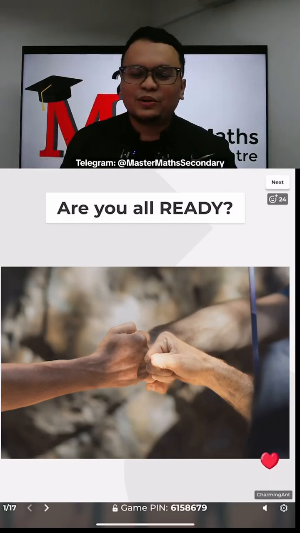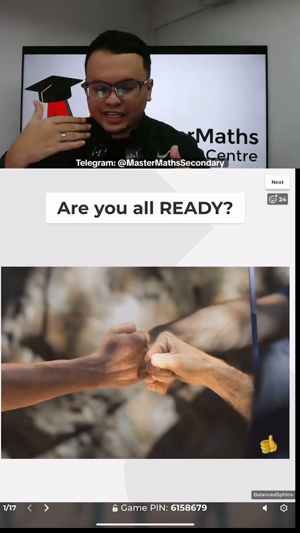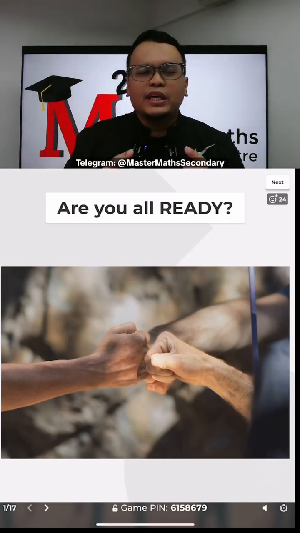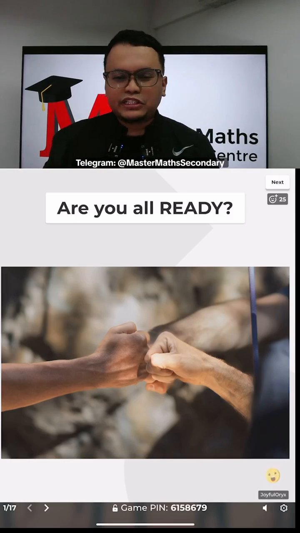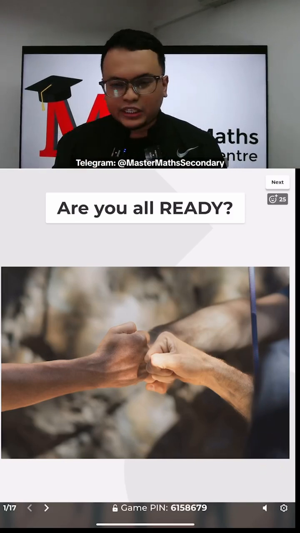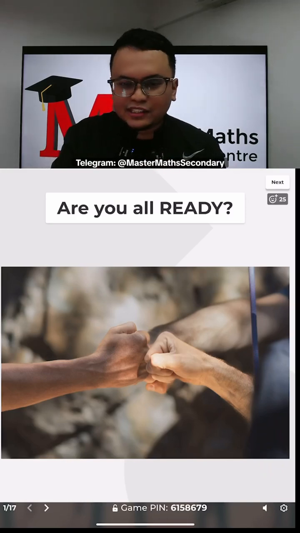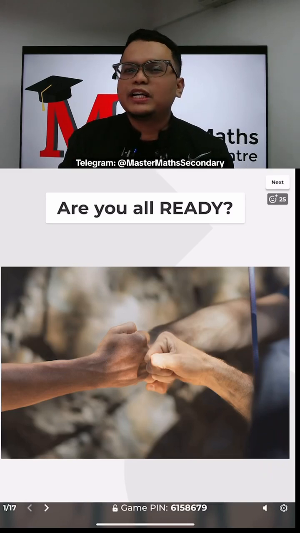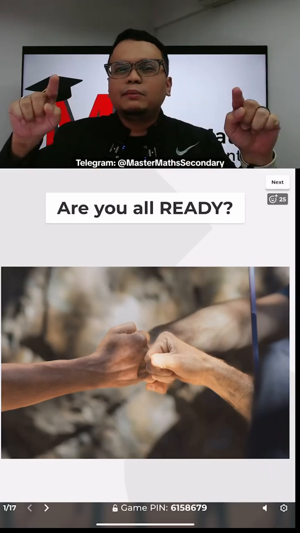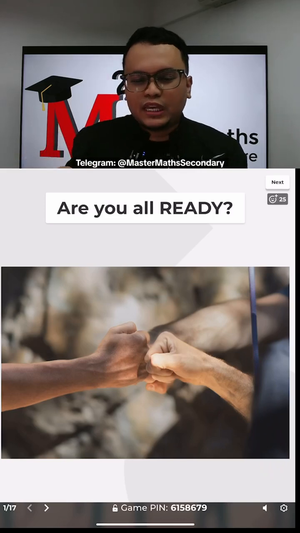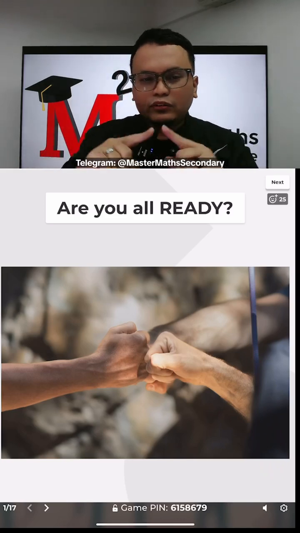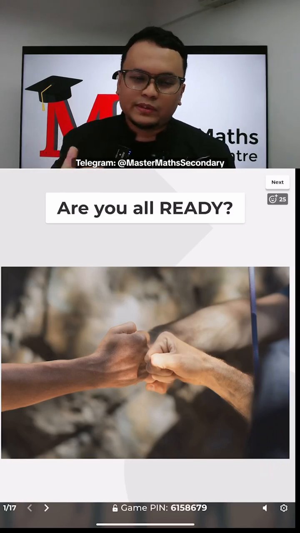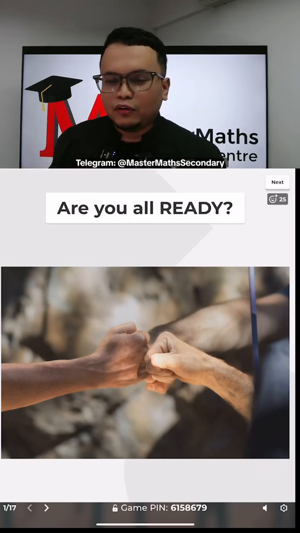Okay, so guys, just to recap and reiterate: the big idea here is to revise your set language and notation. The side quest, as usual, you always have a side quest, right? The side quest for the session is to get a $10 voucher. We're giving away a $10 voucher to the winner for these 2 Kahoot games. So there are going to be 2 winners. Hopefully it's not the same person.